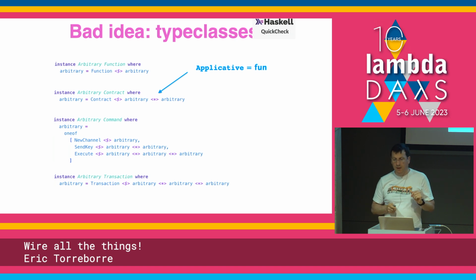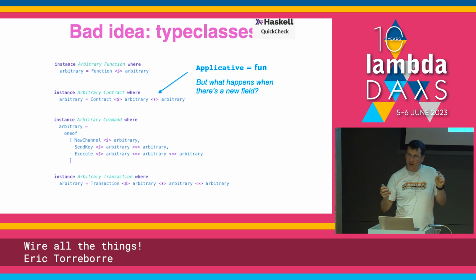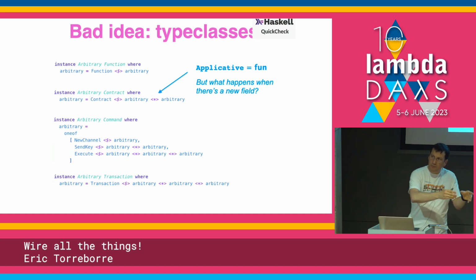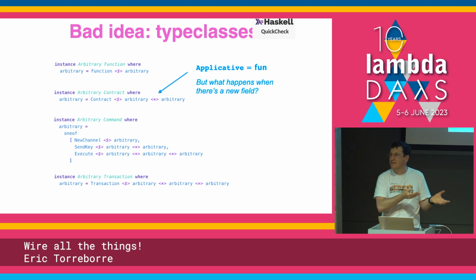So that's cool. It starts being a bit less cool when you have to add a new field, because then you have to come back to this expression and say, oh, I have a new field. It looks like a fairly mechanical change. And again, you just wish that the software somehow would understand this and add this new field for you. But it doesn't do it. But the worst thing with type classes and data generation is not this.